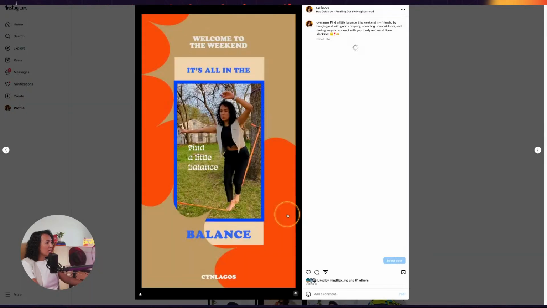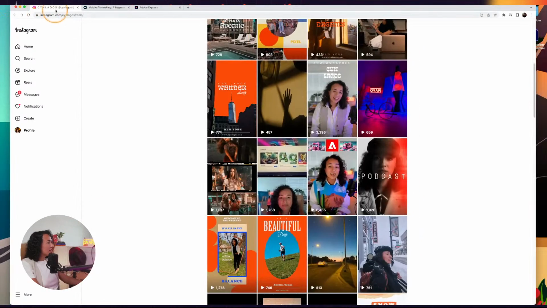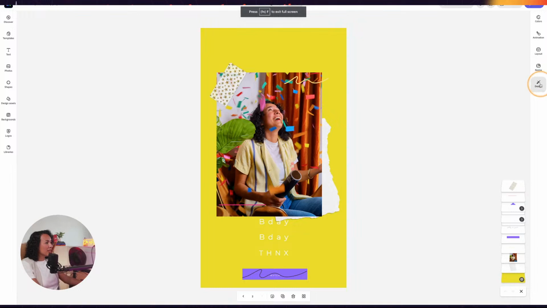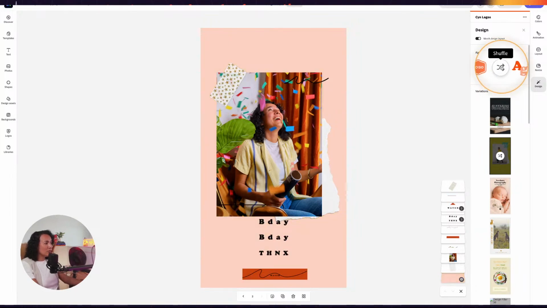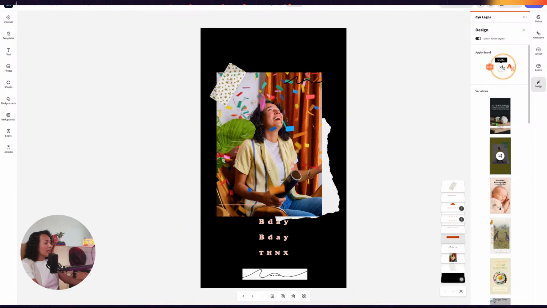So I'm just going to go into this section here on Adobe Express, where you're going to find this thing right here, design. Under here, you're going to find this thing called apply brand. I love that. I can just apply brand in a matter of a click. So I'm going to click here, and it shuffles through my chosen color palettes. Not only does this create a degree of variation, it also keeps in mind the font choices that I would like to use.